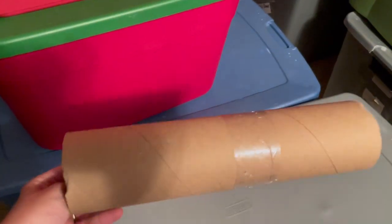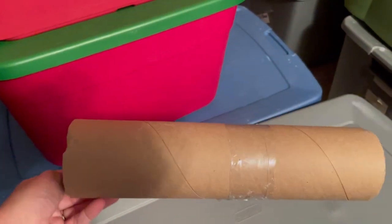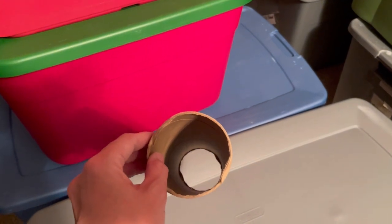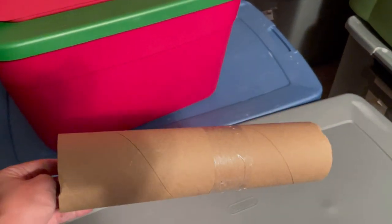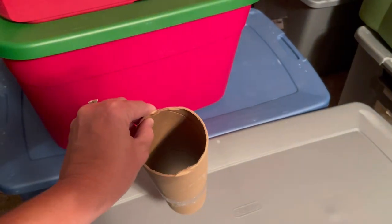That is the center roll of a bubble wrap thing, and those are great for tucking things into if you're going to ship. Let me show you what I mean. A lot of times bubble wrap has this down the center. Some of it doesn't, some of it does. It just depends where you get your bubble wrap. This is great for putting something that you don't want to bend in, and then you can just shove it in a PolyMailer. So hang on to these. If you're throwing them away, hang on to them and use them for shipping.